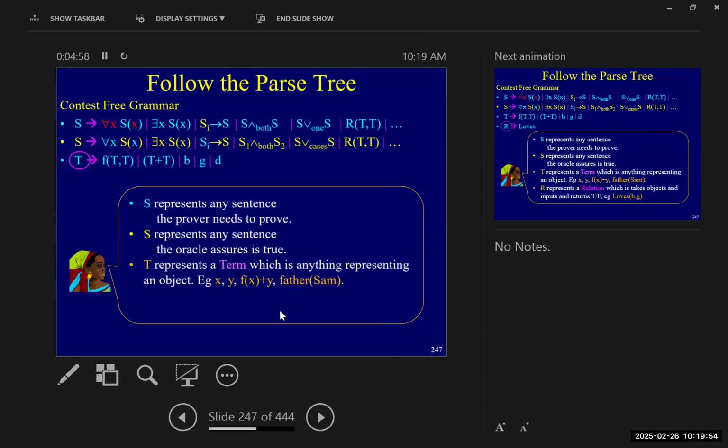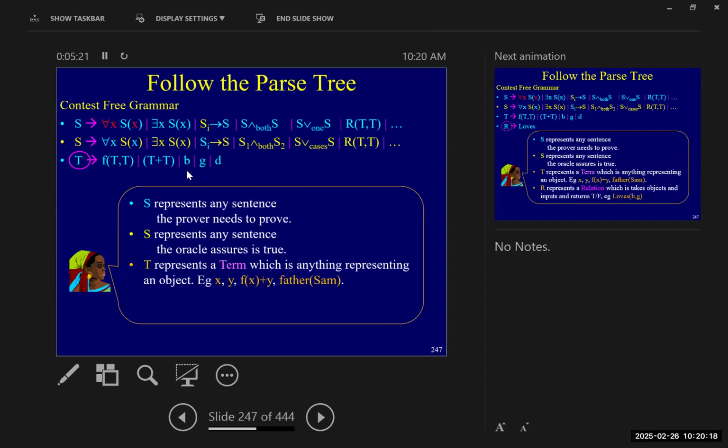All right, and then at the bottom, what's a term? This is a good thing to know, the type of stuff, right? If you're doing computer science, you want to know this variable represents an integer, right? Well, these T's represent terms. And what does a term represent? It represents an object, right?